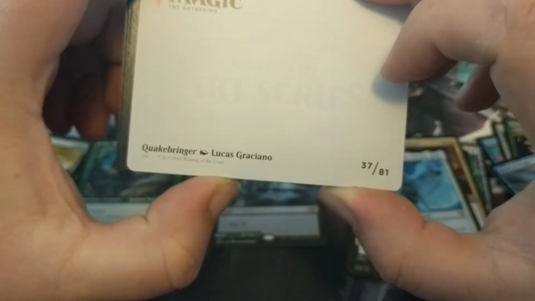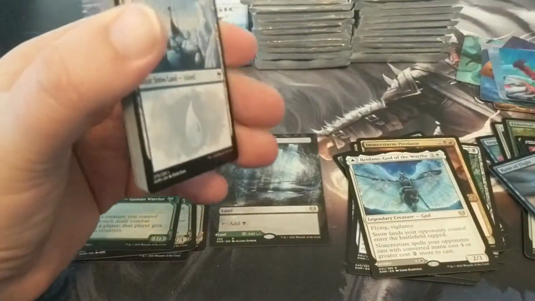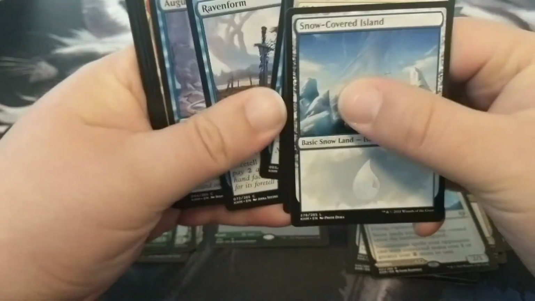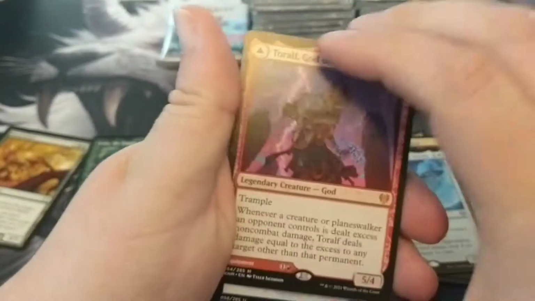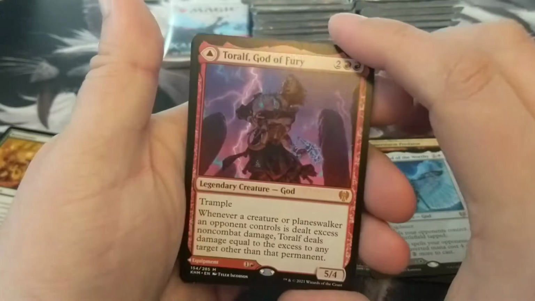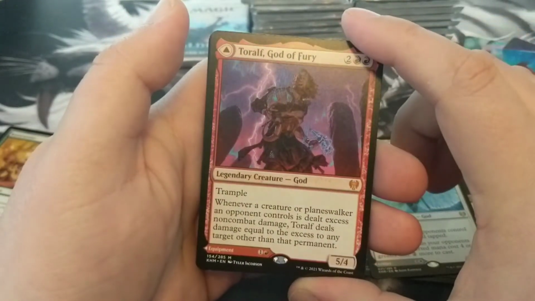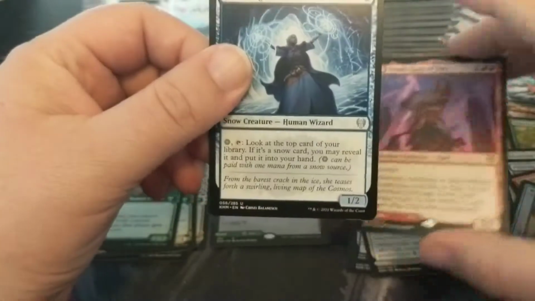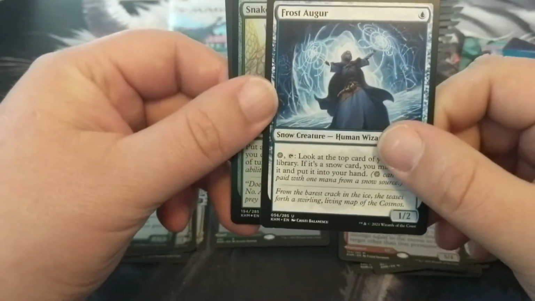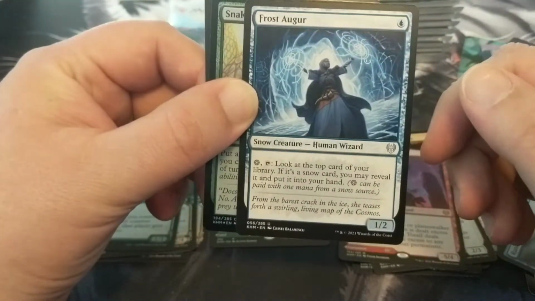Lucas Graciano, the Quakebreaker. This guy is cool too. He's damage even if you kill him. He can still hurt you. You gotta get rid of him. You gotta exile him. Well, we got ourselves a mythic. Gotta remember not to do that. Oops. We got ourselves Toruf, God of Fury. This guy's pretty crazy. Crazy card. We just seen him actually. I saw him in a commander game on the internet, and it was used quite well.